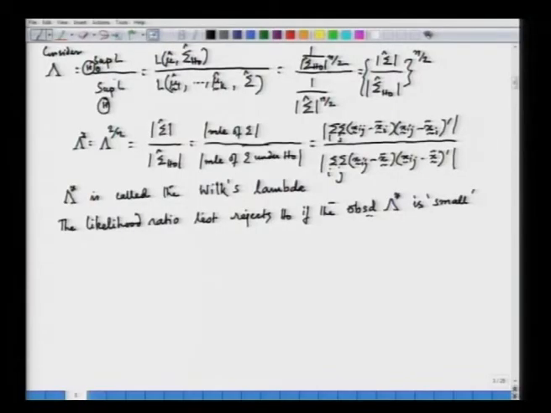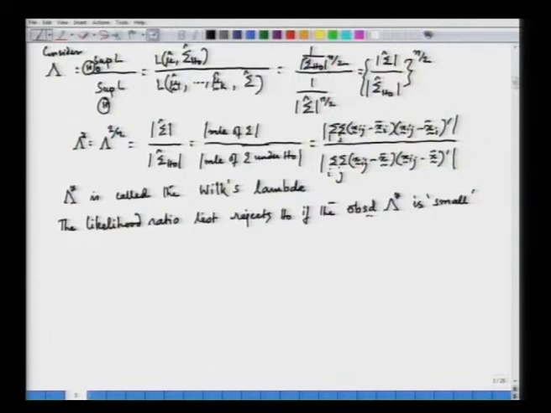And when this is close to 1, what is happening is that our assumption or the hypothesis that we have taken is pretty much close to the actual situation, the actual parameter. In that situation this ratio will be closer and closer to 1, and the farther we are from the actual situation, this will go closer and closer towards 0. So, that is why the criterion is given this way: rejection of the null hypothesis over the alternative will be when the test statistic lambda star is small.